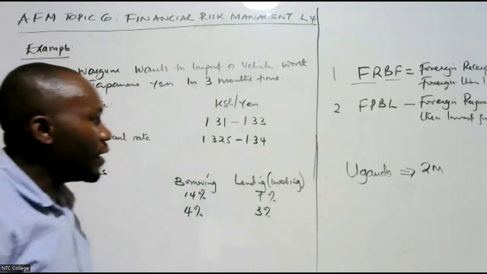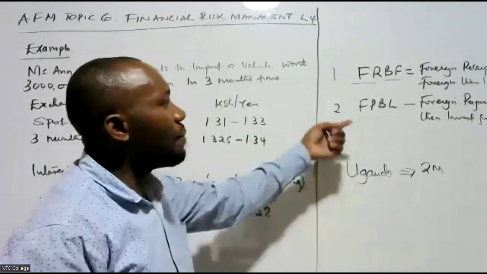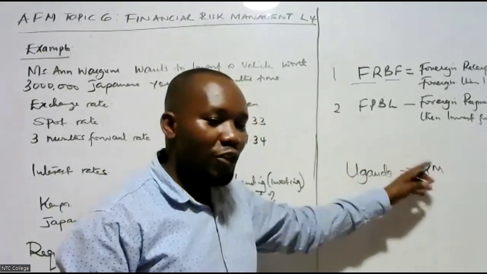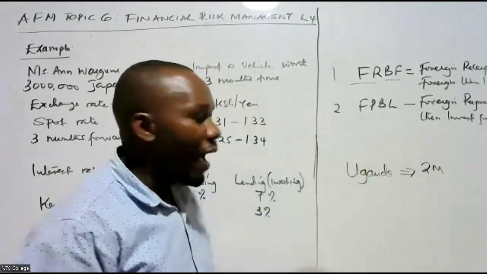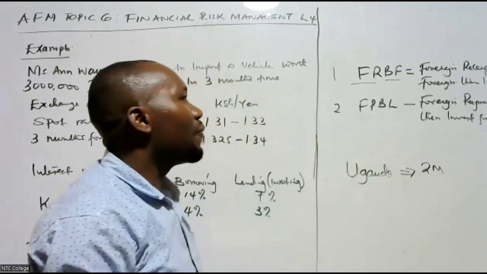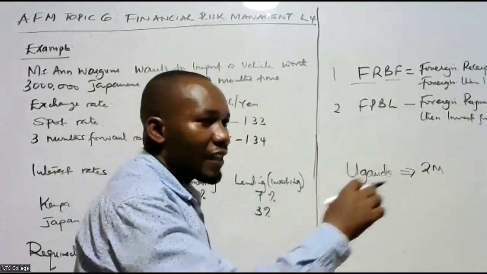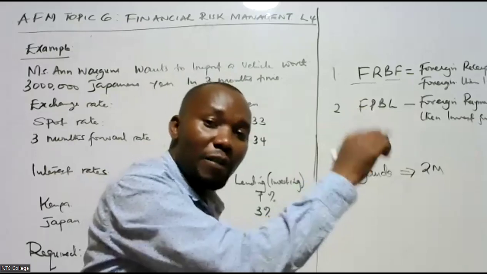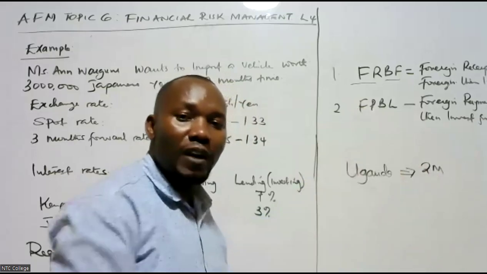So if I was to receive the money today, I will convert at the current rate. But in future, I don't know what I'll get. What I do, I'll hedge against the foreign currency by investing in that land, so that by the time my investment matures, I use it to make the payment at that time. I will not be able to convert anything.